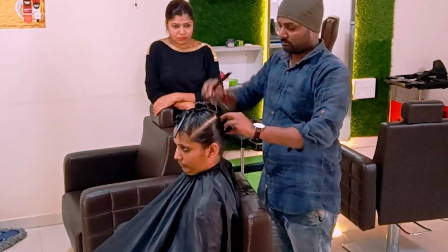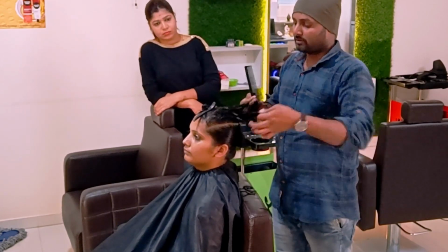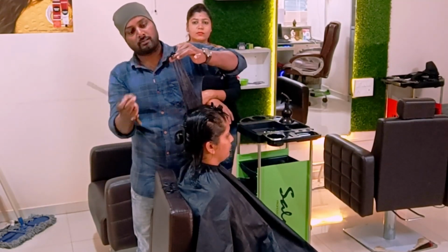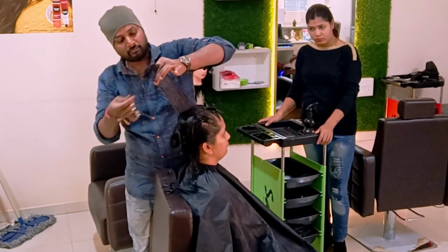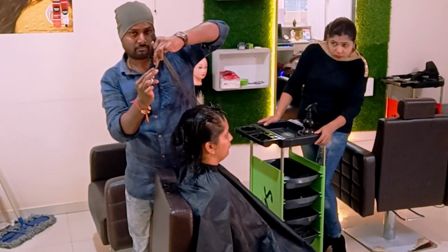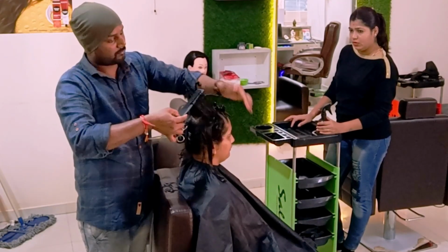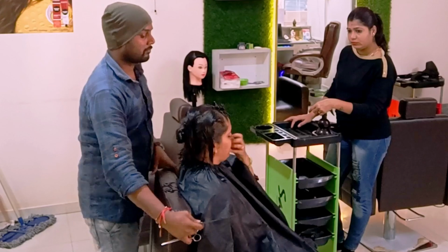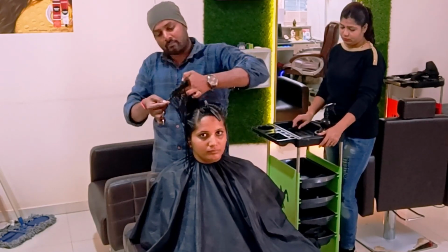Now I'm taking vertical sections and reconnecting to the guideline. The rest of the hair I'm adding the layers to, and sliding down with all the hair. In the top portion, different things are being added. Why? Because the length will remain the same and the rest of the hair is given more multiple layers by slicing down. It never looks bulky and thick. These are softer, shinier, smaller layers, which you can see as slicing layers.